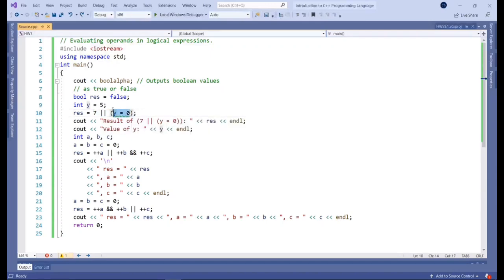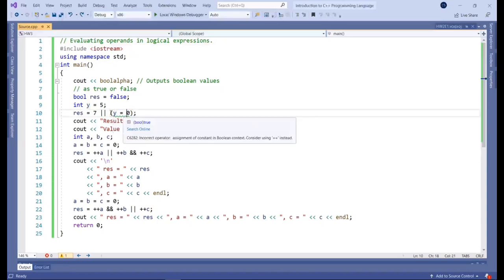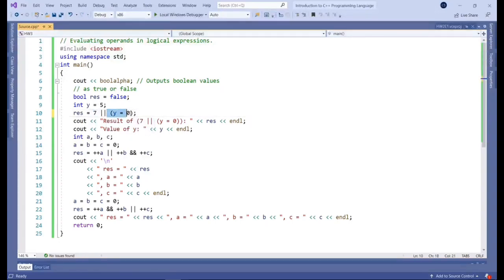This actually would give us false, but the interesting thing here is that because we're using the OR operator, as soon as it gets to true, it doesn't care about the rest. So this assignment, and just to make this clear, this is not checking if y is equal to 0. This is actually assigning 0 to y because it's only one equal sign rather than 2. But because it's already got a true here, it doesn't really care about the rest and it's going to skip it altogether. So when we actually check the result of res here, that's going to be false. Actually, sorry, that's going to be true.